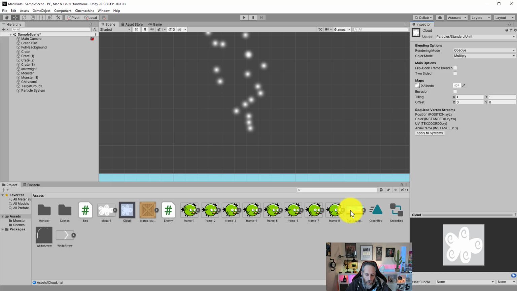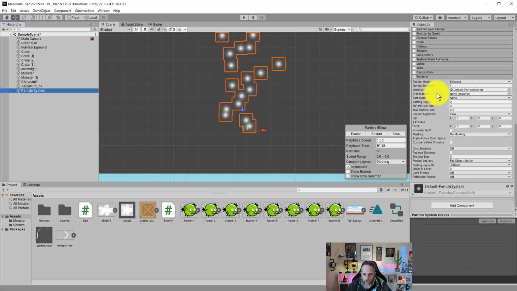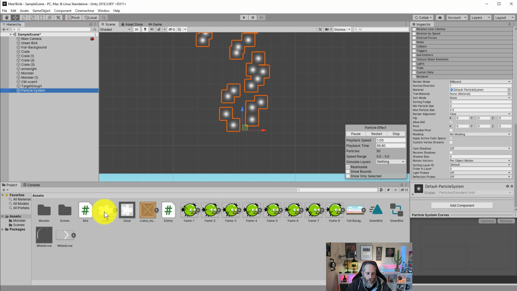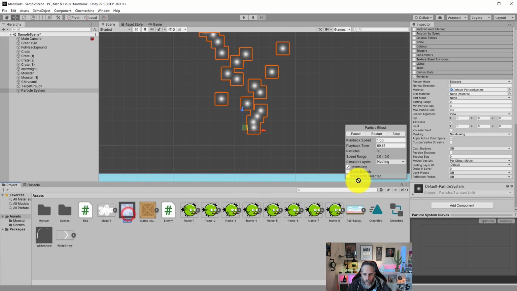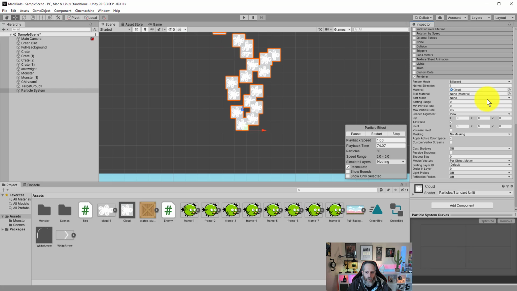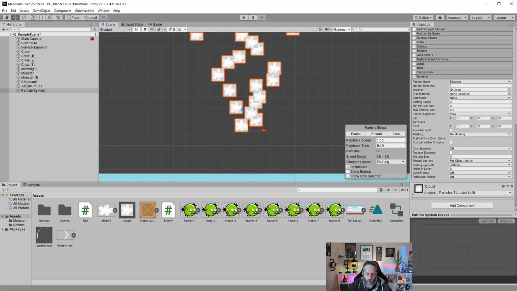Next, we'll go into our particle system again. So we'll reselect the particle system, scroll down, and we'll assign this material. See the material section right here? This is where we're going to assign our new cloud material so that we can see our clouds instead of these little dots. So I'll take it and we'll drop it right up there. Now suddenly I see my little clouds. But they don't look right yet. We're still missing something. We still have that gray outline around them.